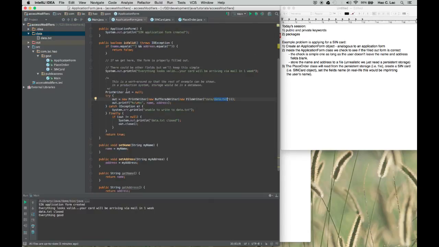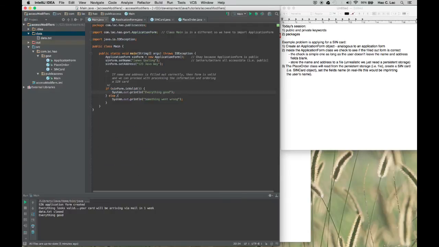So if everything works out fine, these are just to catch exceptions if something happened. For example, if the path doesn't exist, so if I remove the data directory, then it will throw an exception, and we're unable to write it. But these are just code to do the opening and closing of that stream. And then we return true because it's valid. And here we just say everything is good. This is what we expected.